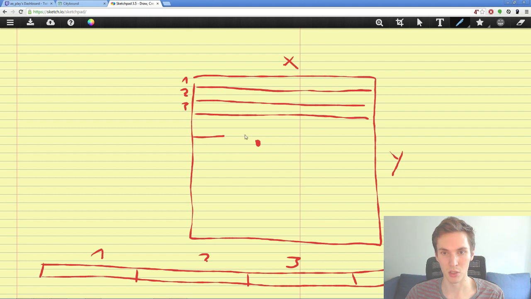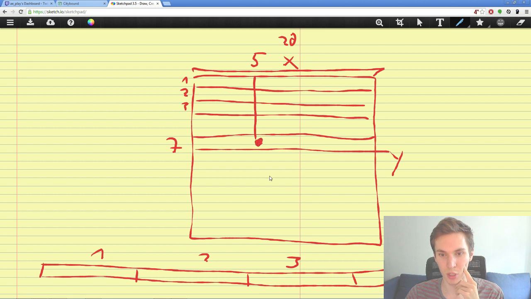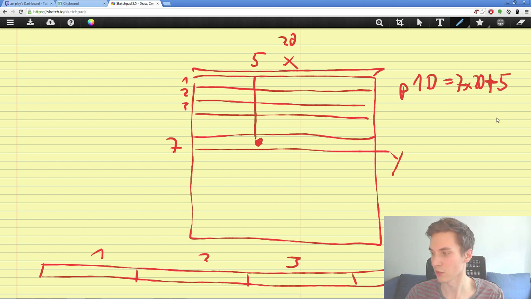So maybe the pixel that we want to draw is something in around line 7. And it has an x coordinate of, let's say, 5. And our total width is, let's say, 20. Then to get the position of this particular pixel in our linear memory, we have to calculate its one-dimensional position, and this would be 7 times 20, because it's in the 7th line, and then we add our X offset 5.